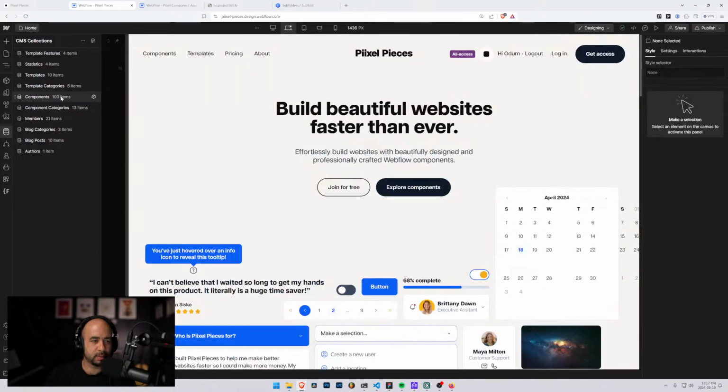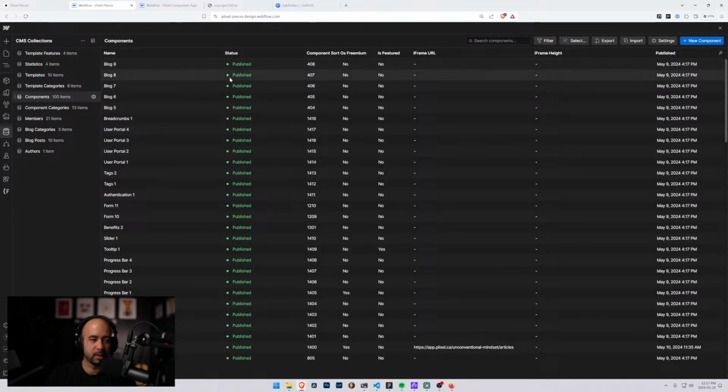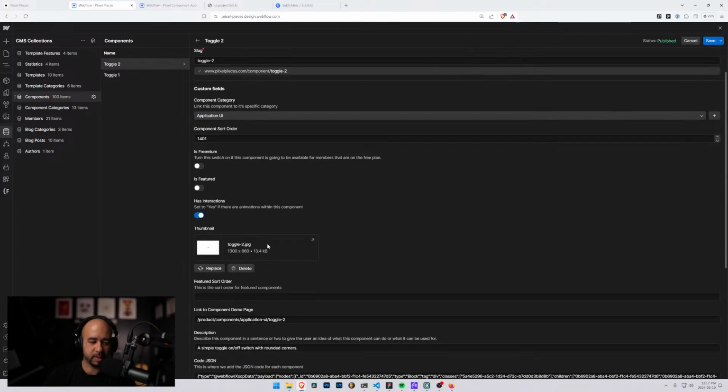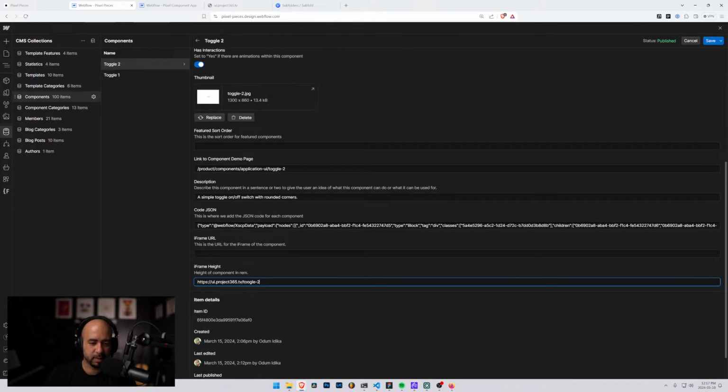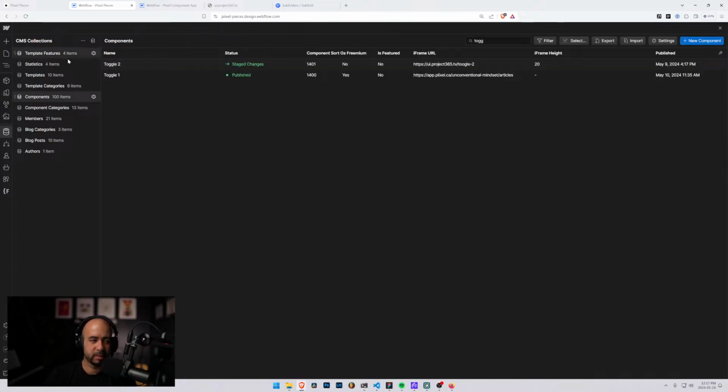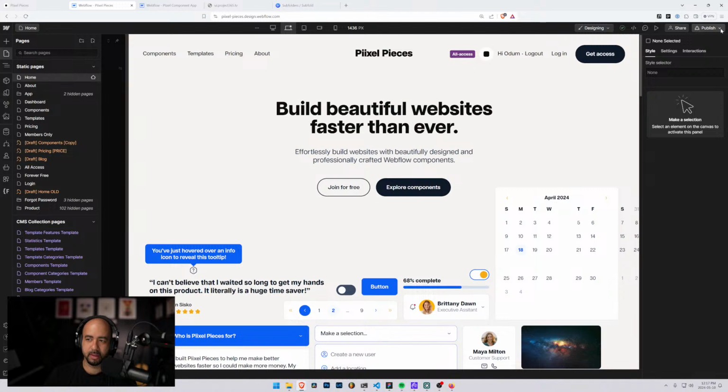This was toggle 2. Oh, iframe, right, iframe height. Whatever. Let's give it a height, and we'll hit save. Great. And we'll publish this one.